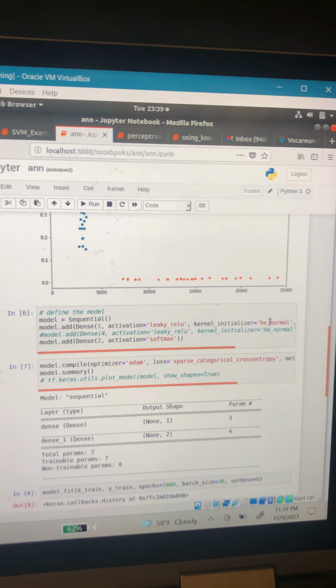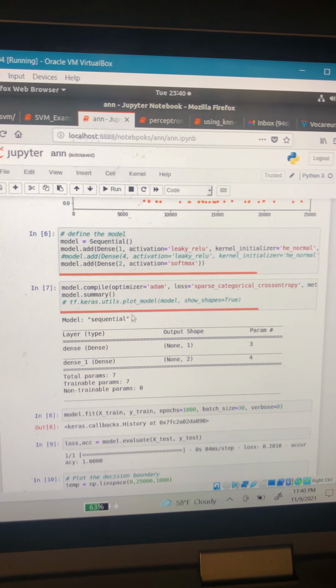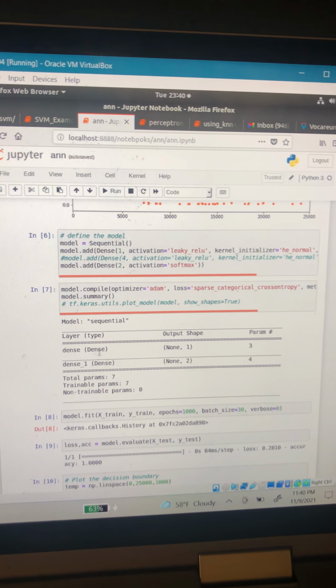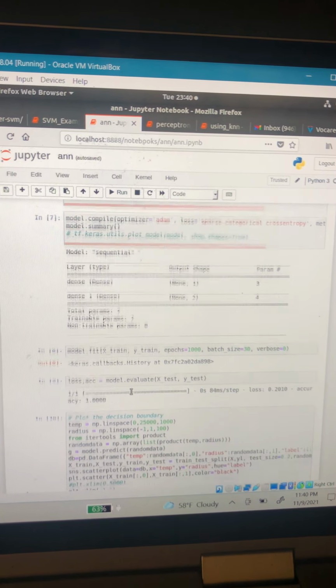And then here, compiling is where we specify our loss and optimizer. So our optimizer is Adam, which is just like an algorithm. Here's our loss, and then our metric that we're aiming for here is accuracy. And model summary is printing this out, which is the structure of the model. Model fit is doing the actual work of the machine learning, so we're using our X train and our Y train here, and then epochs is just the number of passes of the entire training data we want to complete, and then this is our batch size.